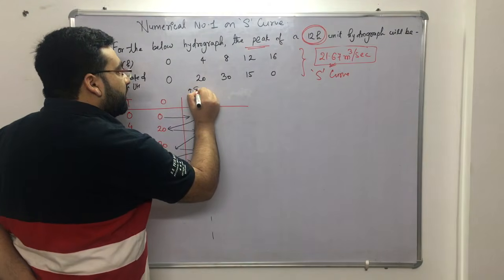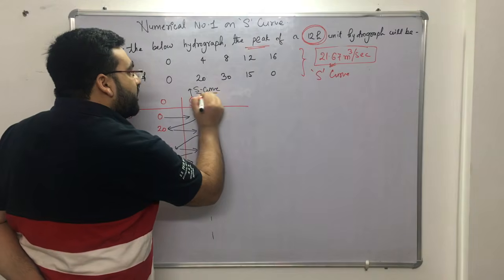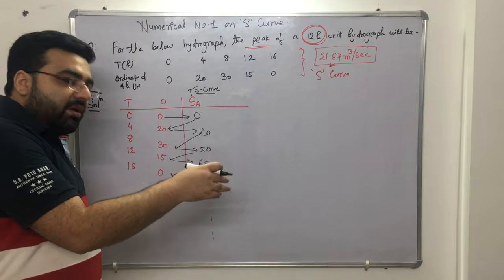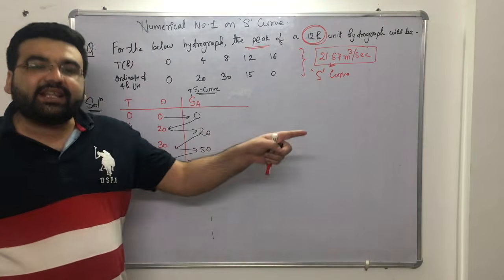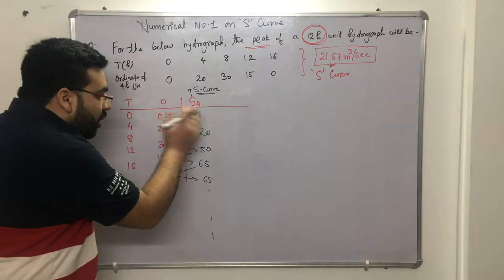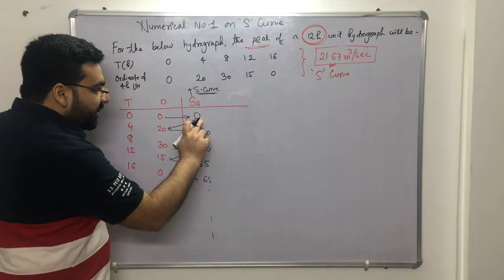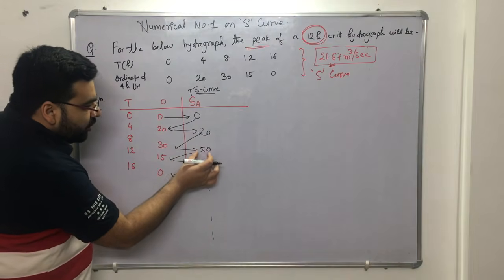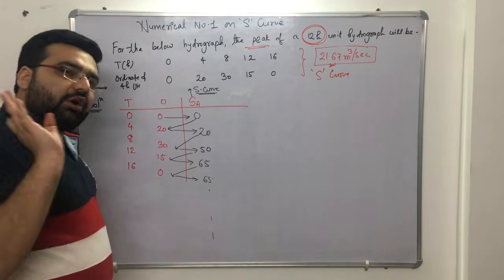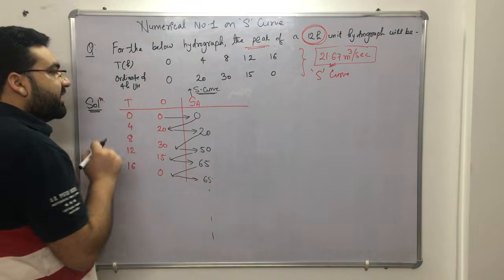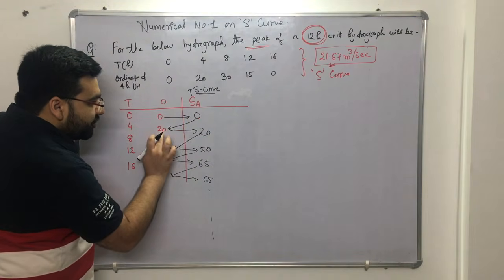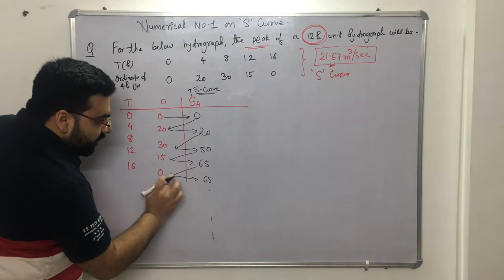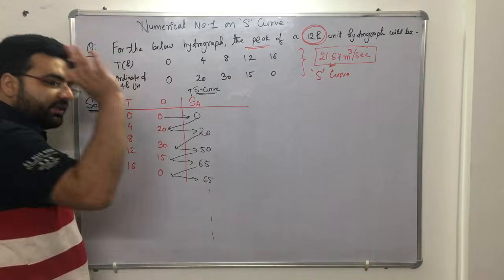Now we have got the S curve. This you could also do by using a lengthy calculation, but that will be very lengthy. So this is a short technique which I have already told you. Or you can lag by 0, 20, 30 and do the same thing, and you will get the same answer. But to make the step shorter: 0, 0 plus 20 is 20, 20 plus 30 is 50, 50 plus 15 is 65, 65 plus 0 is 65, and so on.